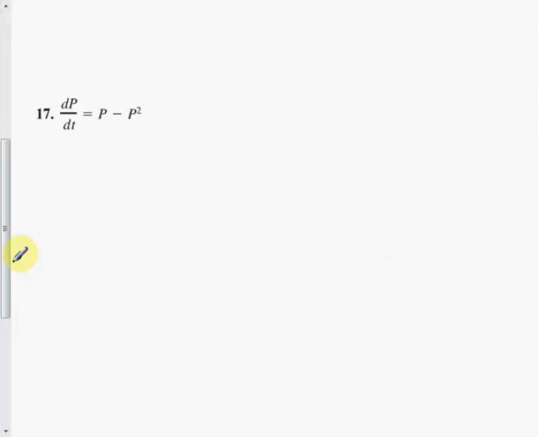But 17. Okay. So a couple of things we do at once. We multiply both sides by dt. Then secondly, divide both sides by p minus p squared. See that? To get the p's together. And so when we do, we have 1 over, I'm going to go ahead and do some factoring. P times the parentheses 1 minus p times dp is equal to dt. So now we have the variable separable, so we integrate both sides.